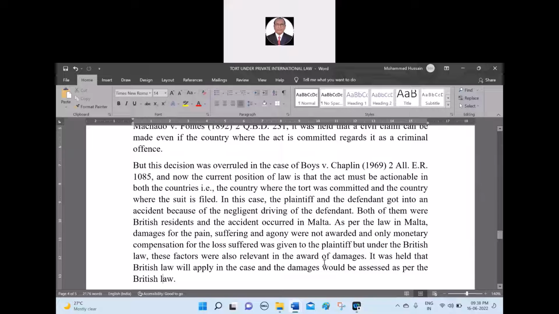But the government says it will be defamation, both a civil wrong and a criminal wrong. At least consider it here as a civil wrong. Though not a criminal wrong, at least consider it a civil wrong, because it is a Tanzanian subject who committed an offense there in India. So if the country's foreign policy is there, for the sake of an individual, our country's diplomatic relations should not be disturbed. Even though it is not a criminal offense, consider it a civil offense and give such compensation to that man, though not putting him behind bars.